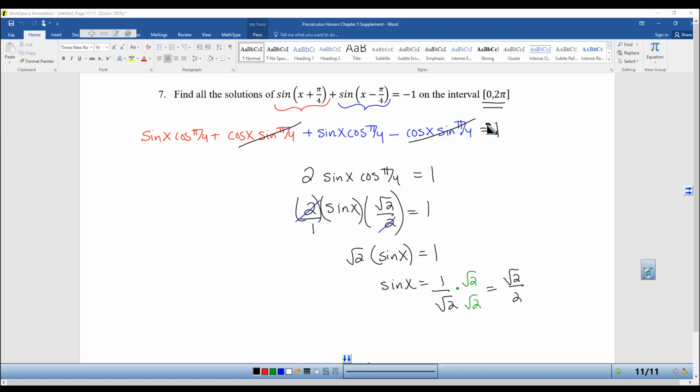Oh, hold on, I just found a little mistake here. This is equal to -1. So before we keep going, why does that make such a big difference? Because my next step was to say, when is sine x equal to the square root of 2 over 2? It is at pi fourths, but because it's negative square root of 2 over 2, I have to use my four-quadrant chart. And where is sine negative? In quadrants 3 and 4. So pi fourths is just a reference angle. The actual answers are going to be 5 pi fourths and 7 pi fourths. That's where sine is equal to negative square root of 2 over 2.